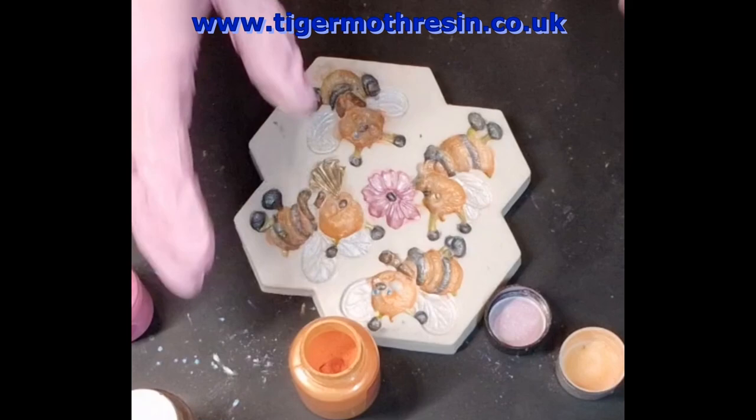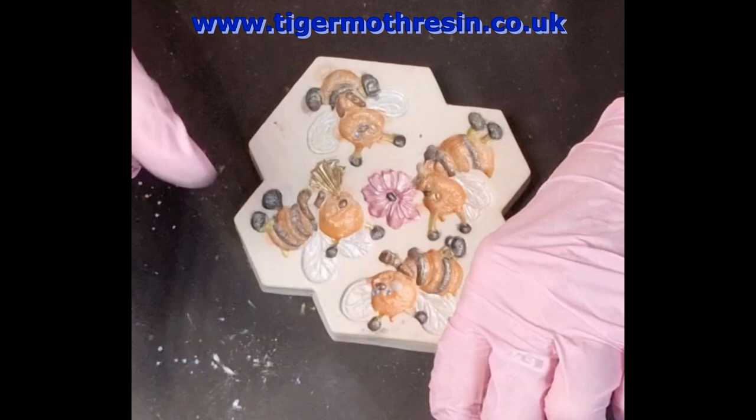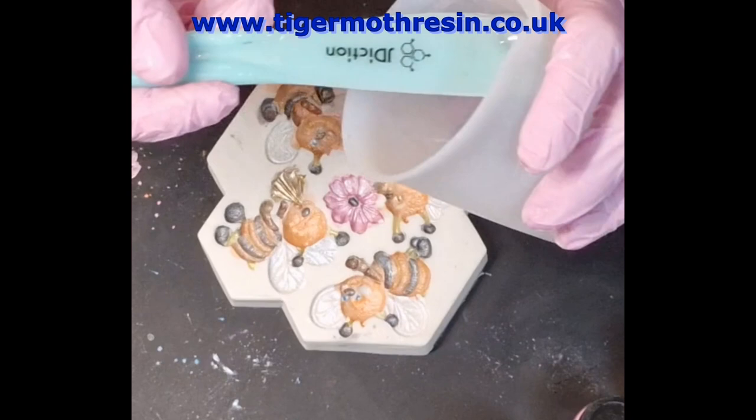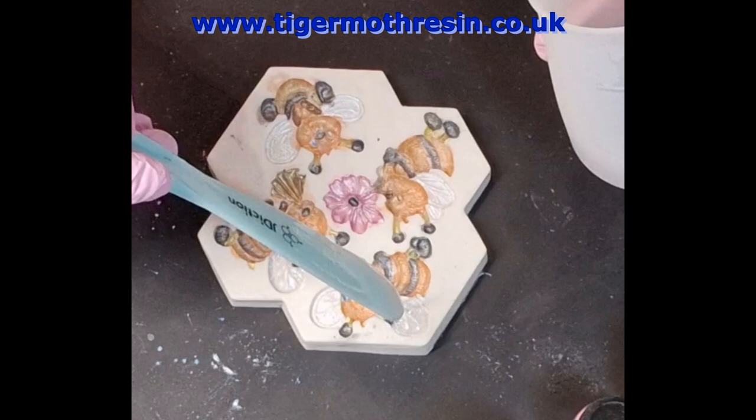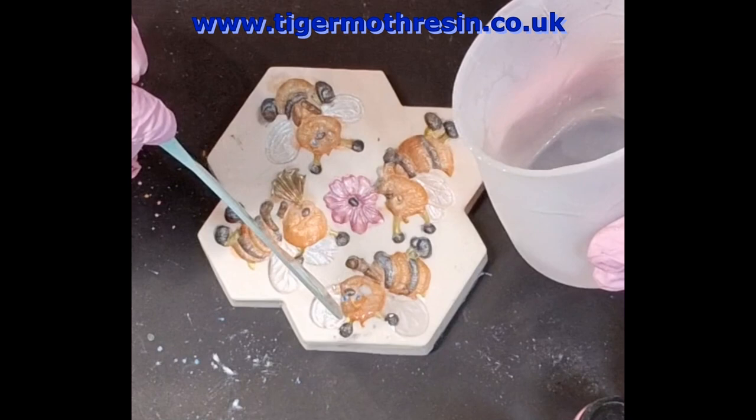Hoping my resin hasn't got hot. It's been sat there for a bit. Right, so this is just the resin. It's what I've got left from another project. Sorry, can't even speak.